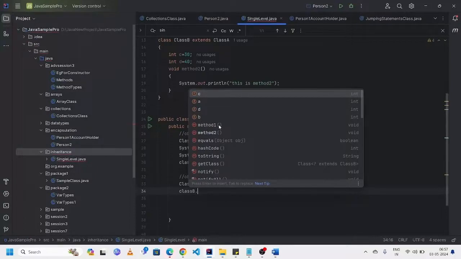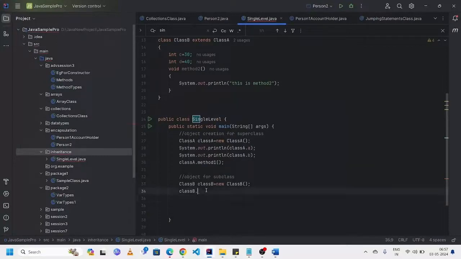Similarly, method 1 belongs to class A, that is the superclass, and method 2 belongs to class B. So we can access both the superclass and the subclass members. Here we are reusing a and b, and we are reusing method 1 in class B.